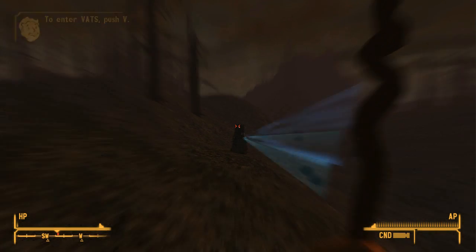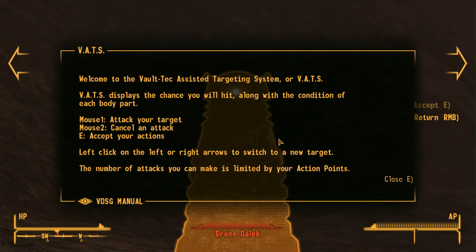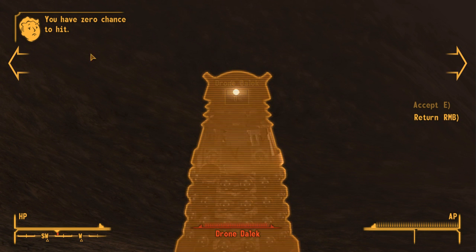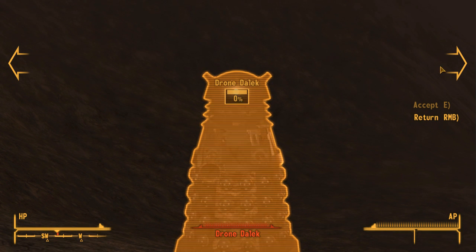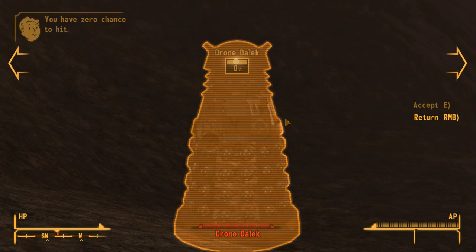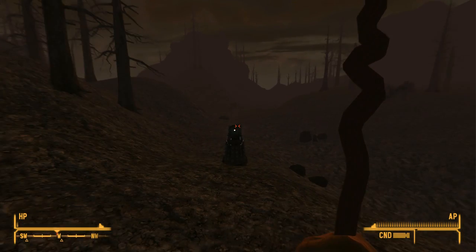If you bring up the Vats menu by hitting V. Yep. Oh, there we go. If you press E to get rid of the Vats menu, because you've never used it before, you can see different things about it. So if you use W and S to scroll through the different body parts, you have 0 chance to hit. Is it left or right? Not sure. Okay. Well, basically, there is the ability to have 0 chance to hit, apparently. Yeah. So back out of that. Okay. All right. Cool. So that's basically a Dalek. It looks good. Cool. Thank you.